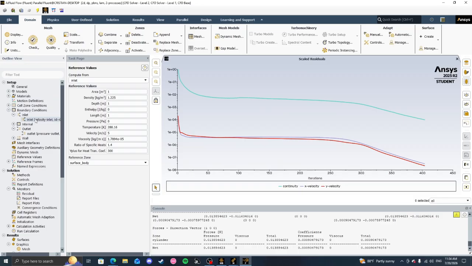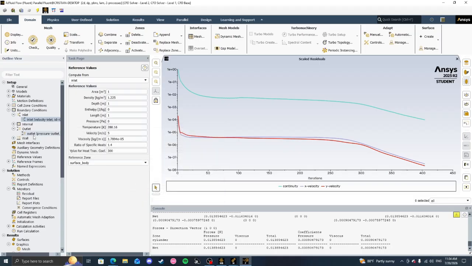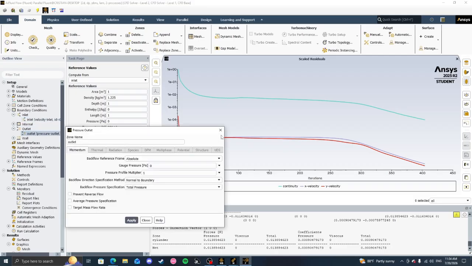And we are going to change our inlet velocity to, I believe, after calculating it, a very low number, 0.01467. Apply, close. Make sure our outlet's the same.